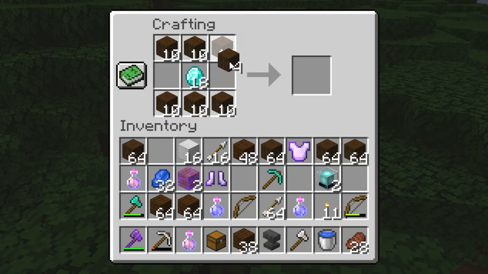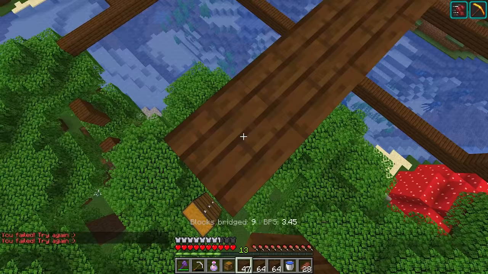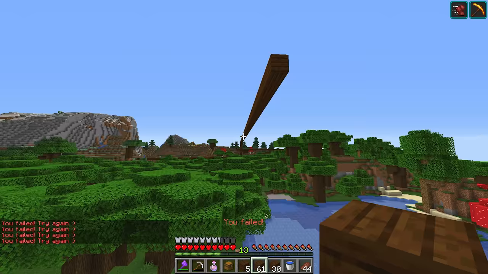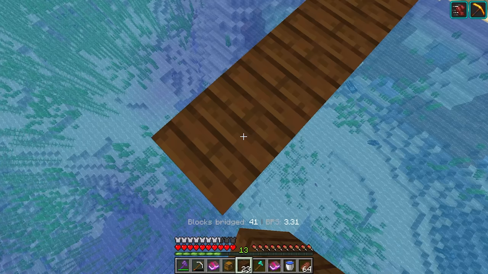Go right here. One of these. 2 of these. Wait, I just noticed. We're short by a lot. This is gonna take longer. I made a bridge this long and I didn't get a single diamond block. Look how much we already bridged. It's gonna be a lot more of that.